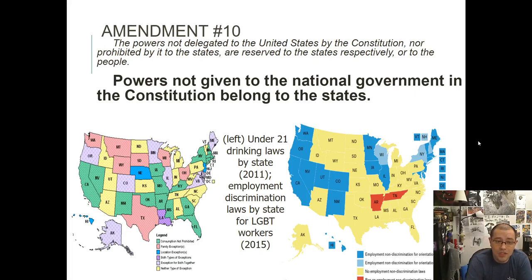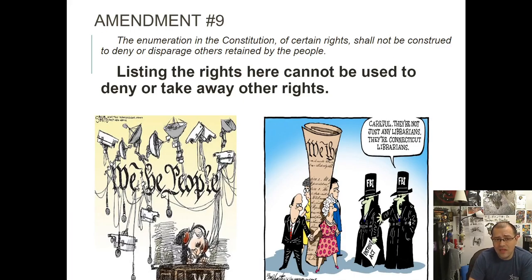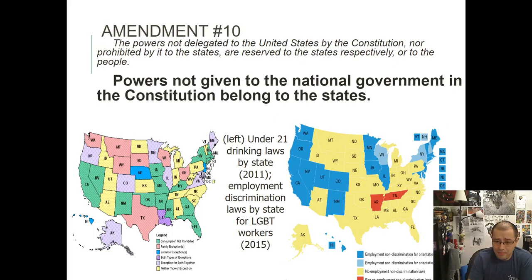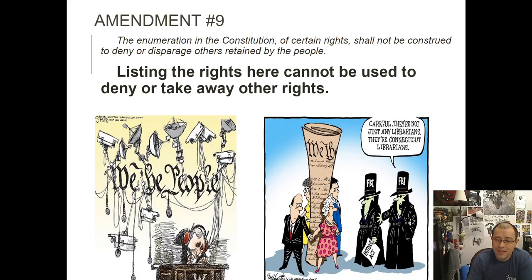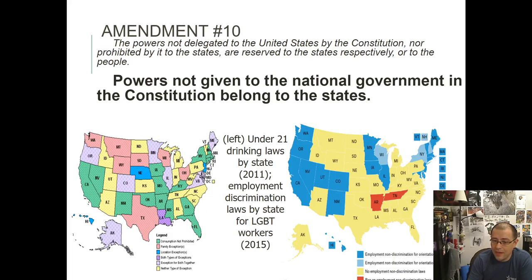But I just want to mention, the 9th and 10th Amendment are very important because the 10th Amendment very much allows for states to deny you your rights. But the 9th Amendment says they can't. And so this tension between the 9th and the 10th is going to be very important and will be to some extent solved by the 14th Amendment, which we'll learn about in chapter 15. So we got a ways.